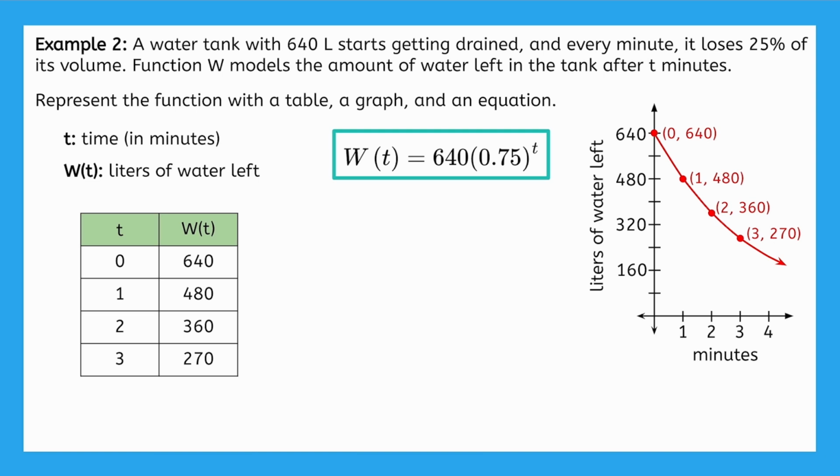But wait! This exponential function looks very different from the previous ones we've made. Can you notice the difference? This graph isn't growing, it's going down. This takes us to the two types of behavior exponential functions can have. The first type is called exponential growth.